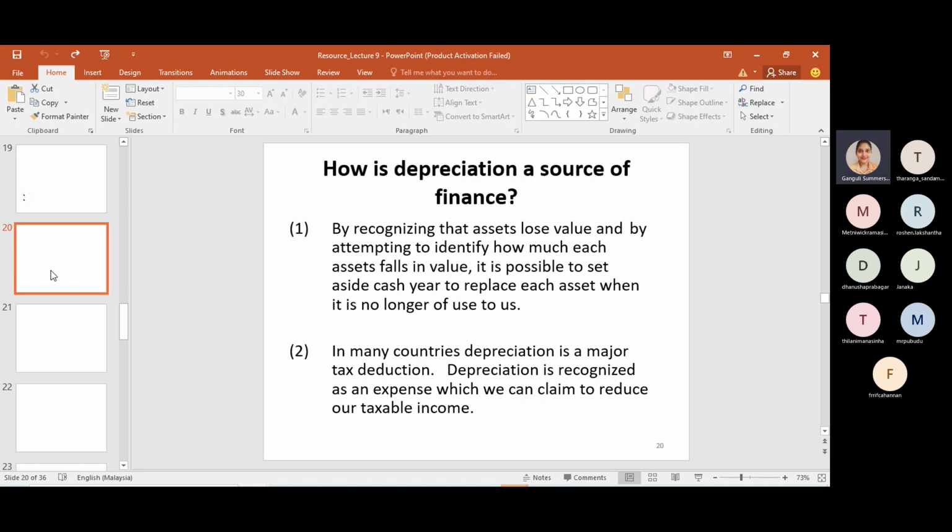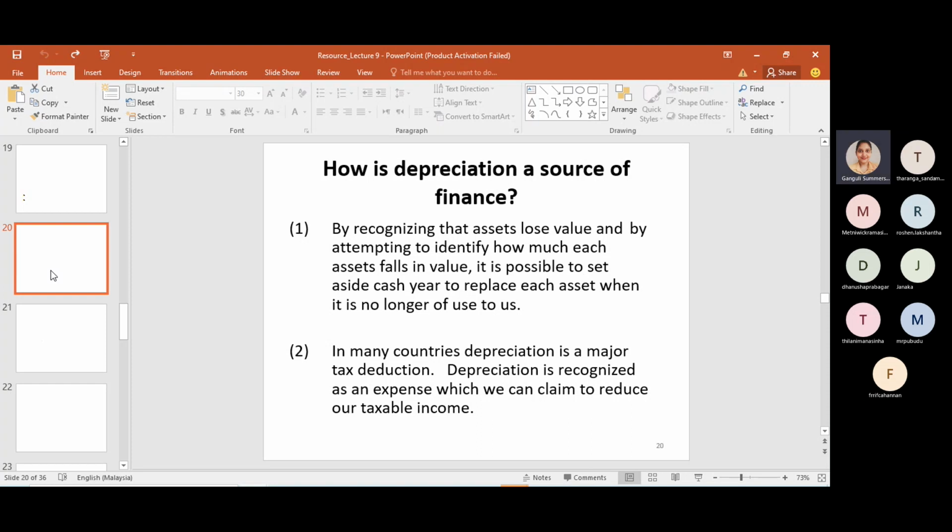That amount of money that you get from selling the asset can be taken back to the business as a source of fund. The amount you get from selling the machine can be used to fund whatever activity is happening in the business. This is one reason why depreciation is considered as a source of fund. Yes, the value decreases over time, but you can still sell your assets and gain some money from that. And there is another reason.